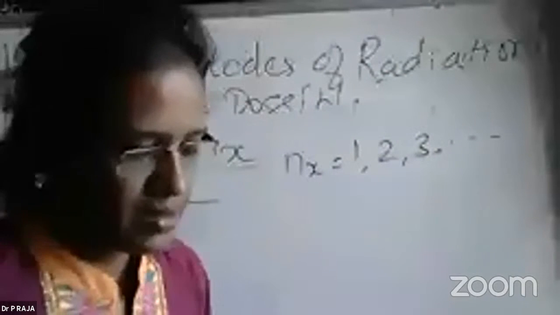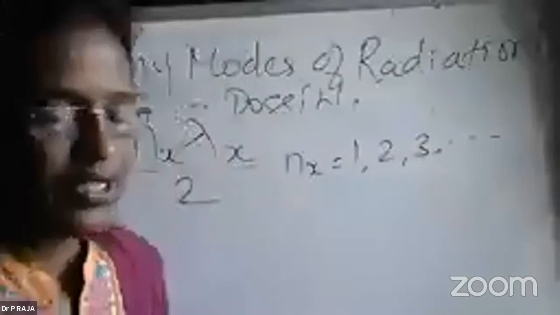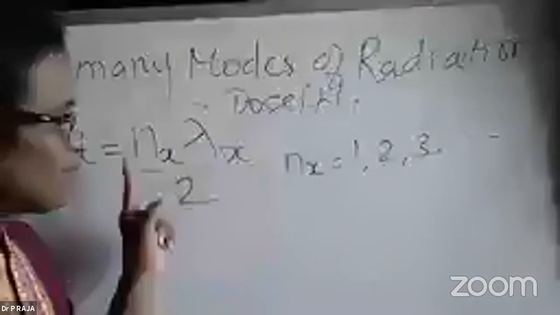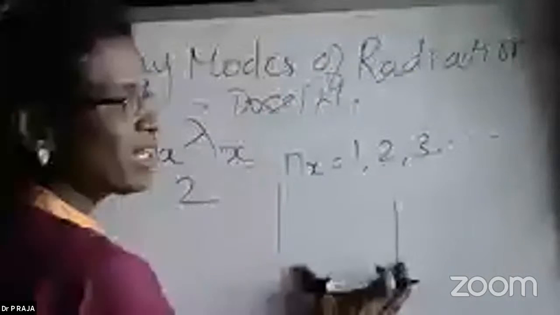Now knowing this, this is what it means: the waves are confined within the black body cavity, traveling along the x direction. Similarly, you cannot say that the waves will be traveling only along the x direction. It may travel along the y direction also, it can travel along the z direction also, it can travel in between x and y, in between y and z, and that will include the angle. First, let's calculate the waves traveling along the x direction.